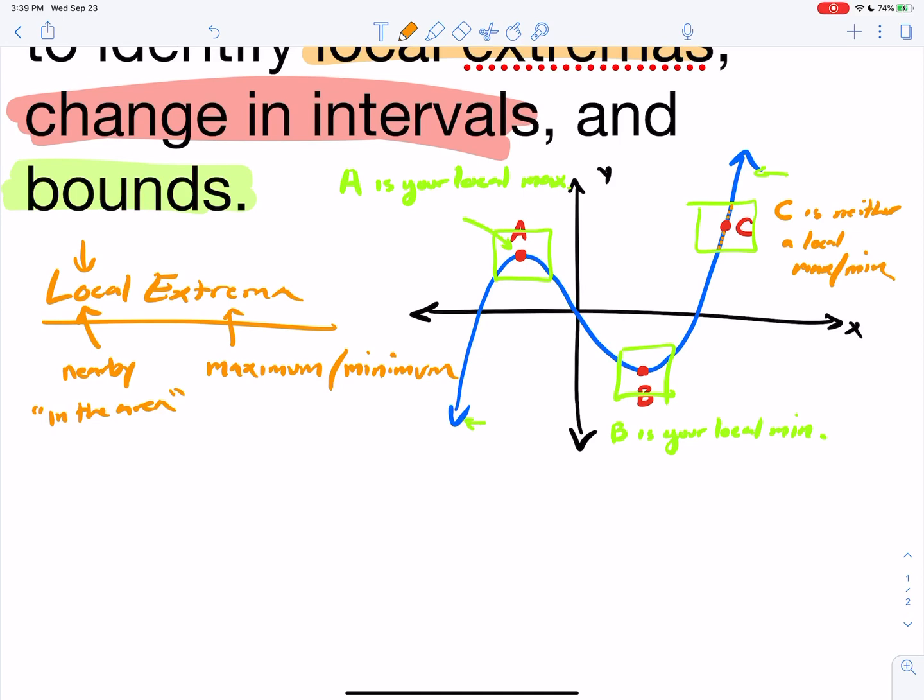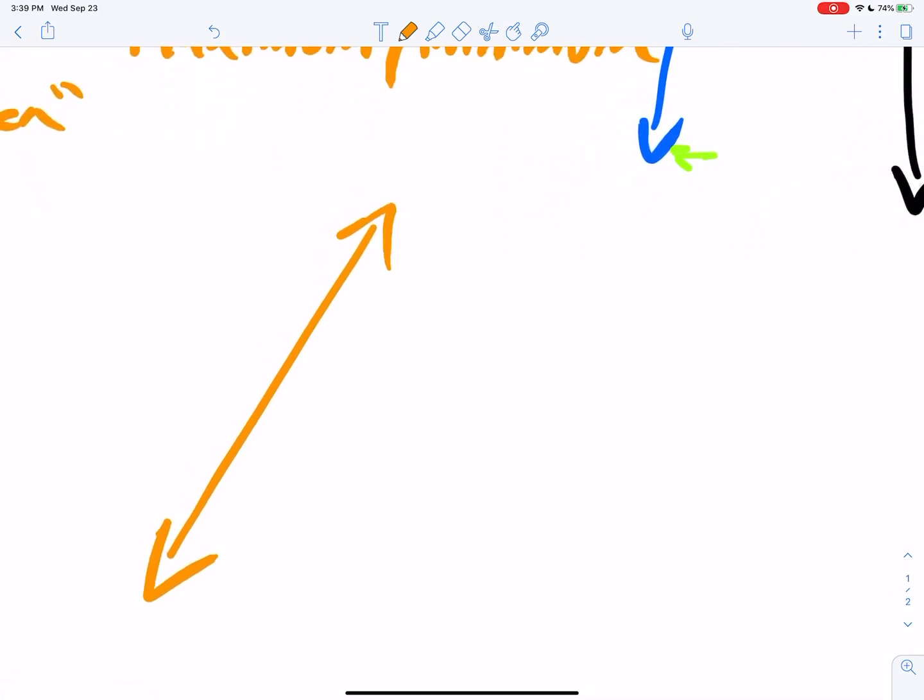Okay, so for instance, if you think about a linear function, does that line have any local extremas? Pause and press play when you're ready. For any linear function, there is no local max or local min because if you think about any point, there's always going to be something higher than it and lower than it. So for a linear function, positive or negative slope, you tend to not have any local extremas. And again, extremas is a general word for max or min.